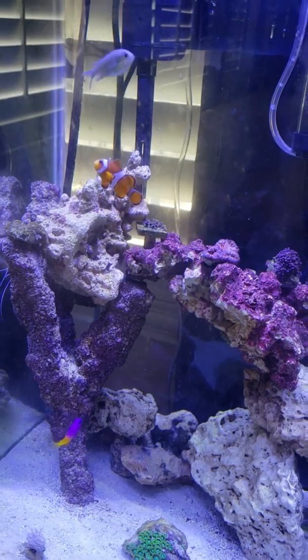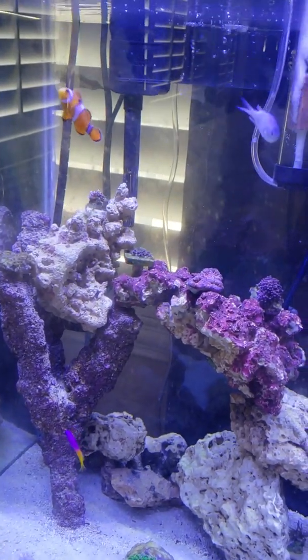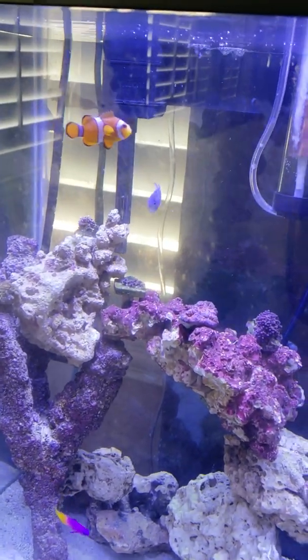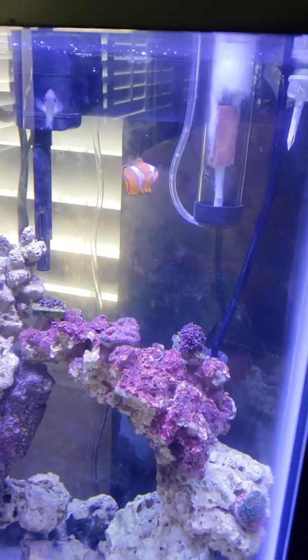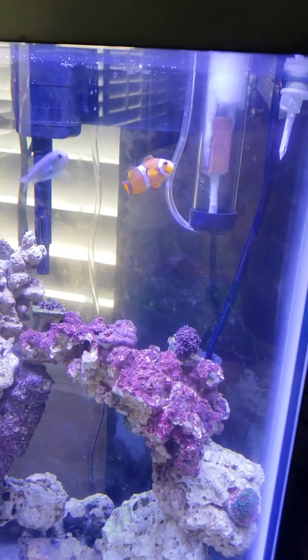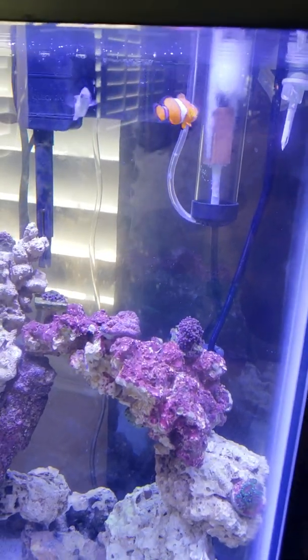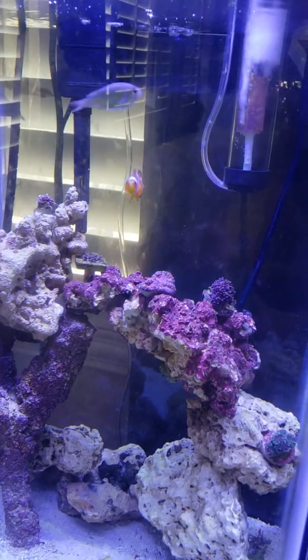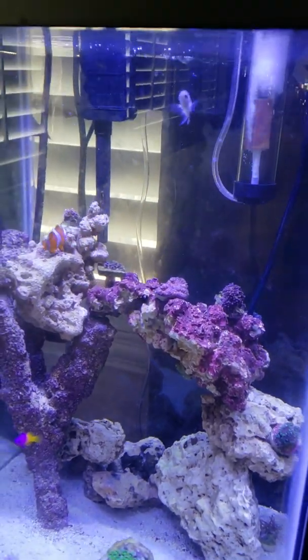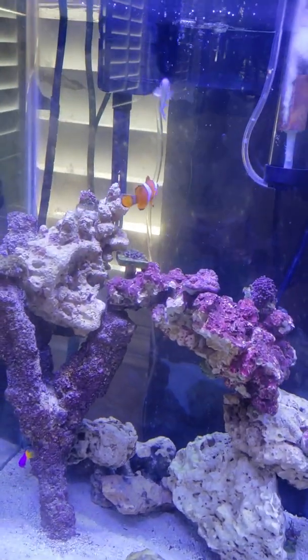The fish are doing good. I have to say that the clown caught a bout of ick, so I'm battling that. Freshwater dips for the clown, and it's going to be another freshwater dip tonight, and that's the bad thing. So basically no fish for the next 7 weeks. I have to keep my eye on the other fish.